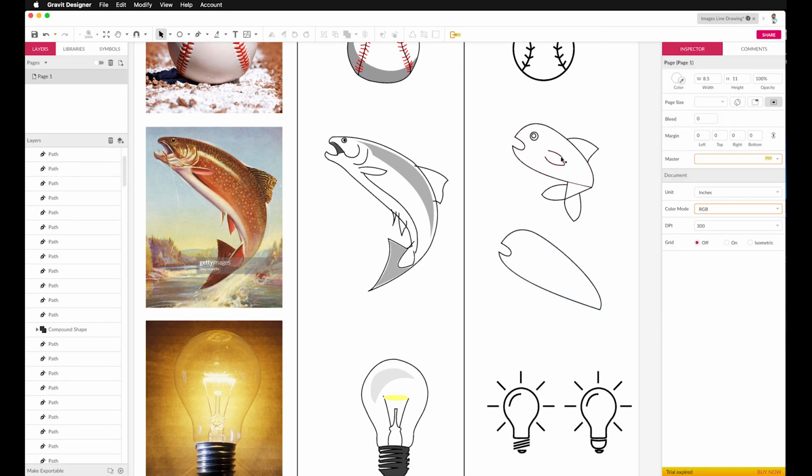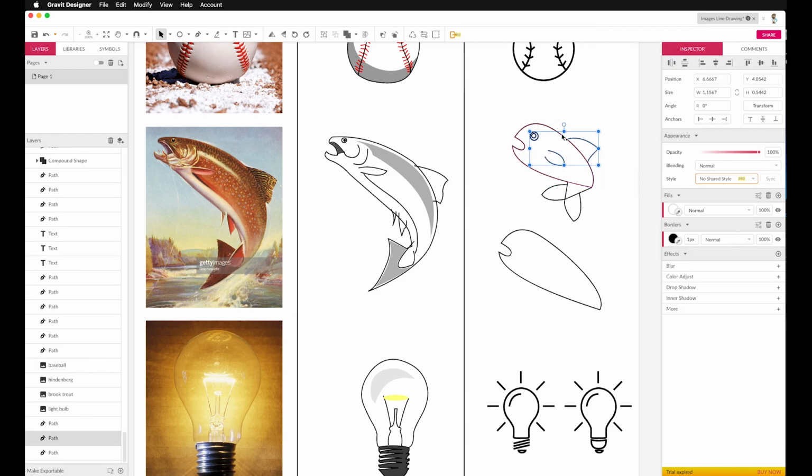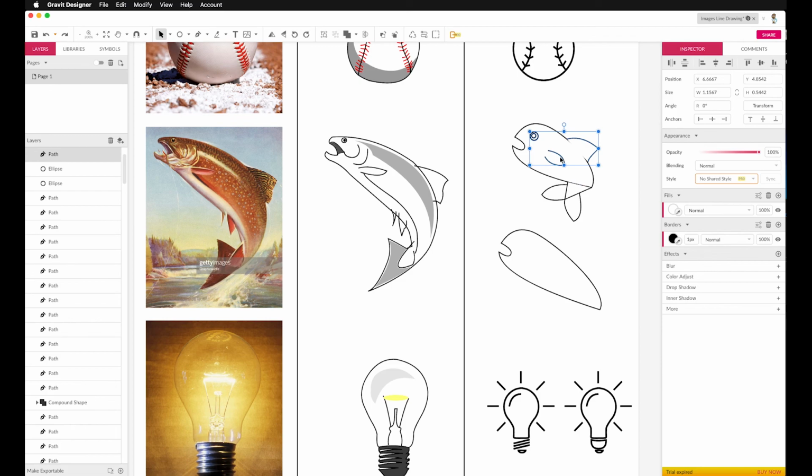But still taking the same elements. Get the eyes, the two fins, Control C, Control V, slide down into location.